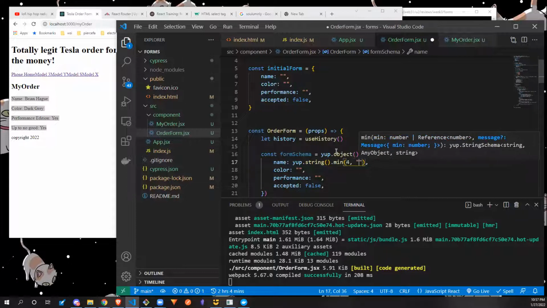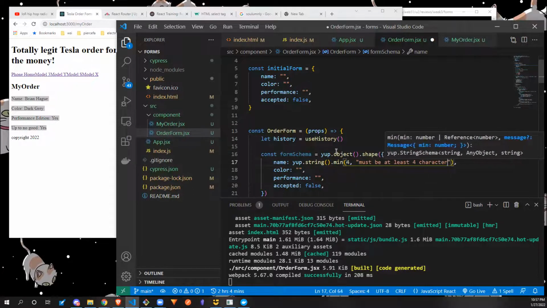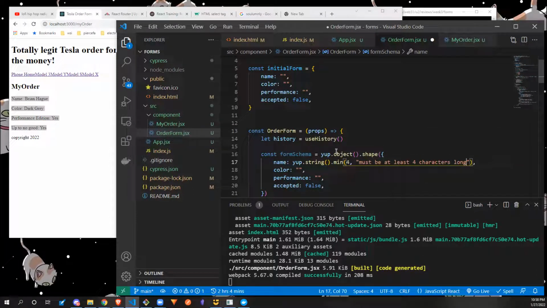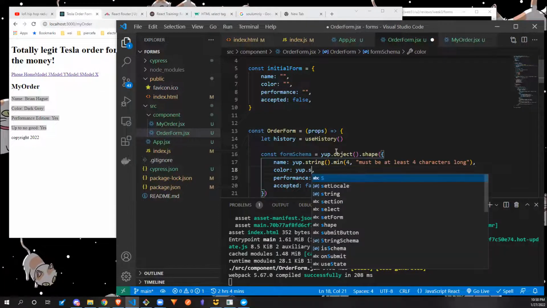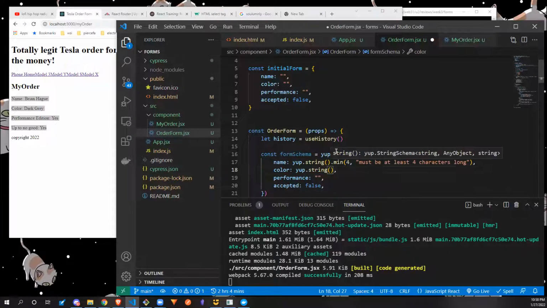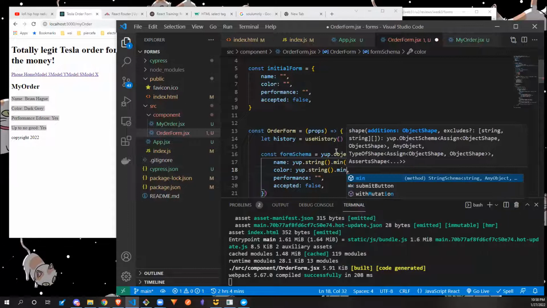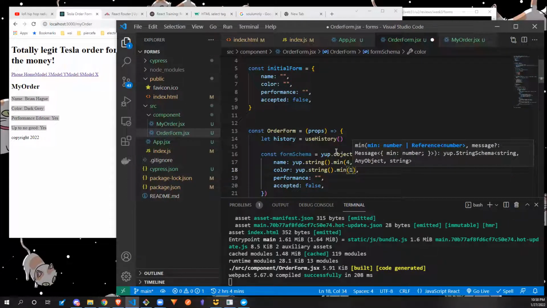And then an error message like, there we go: must be at least 4 characters long. Color is going to be yup string. We'll say a minimum of 1.